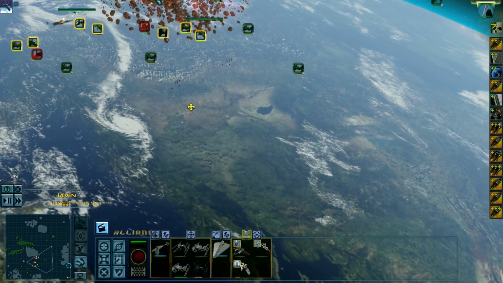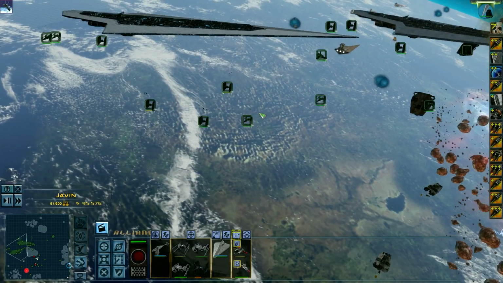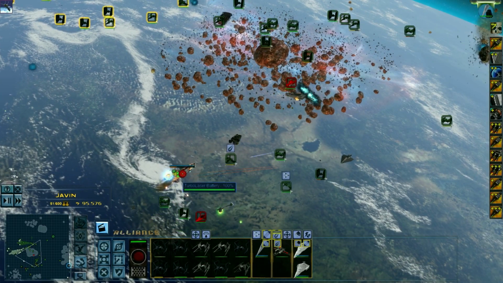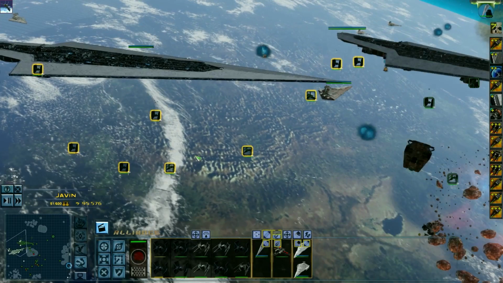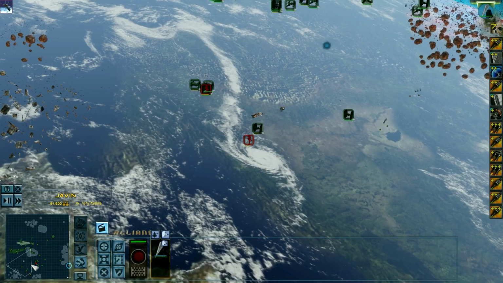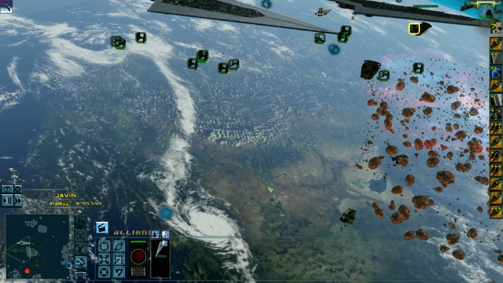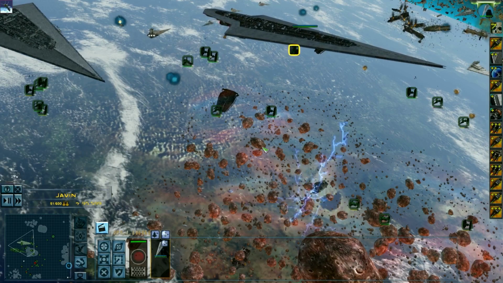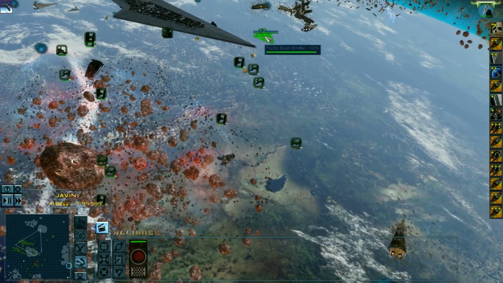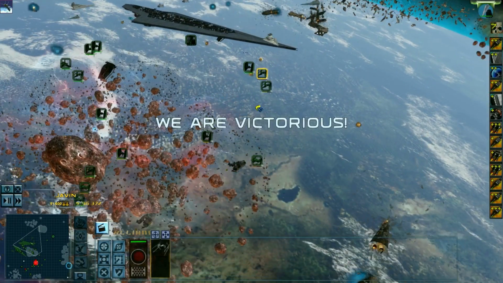Preparing for combat. Weapons online. Yes, Commander. Attack commencing. Where'd he go? Yes, sir. Move to that area. Absolutely, my lord. Keep in formation. Awaiting orders. Awaiting your orders. We are victorious.